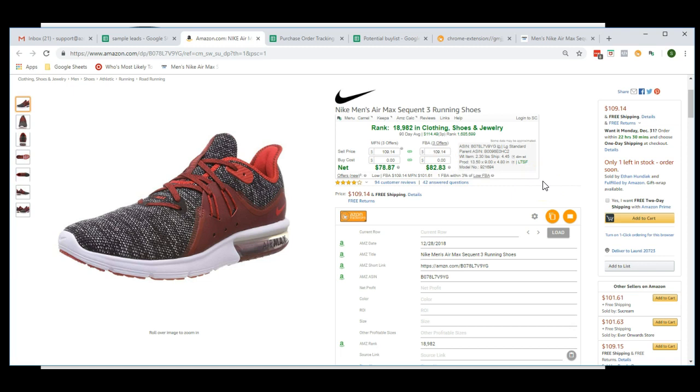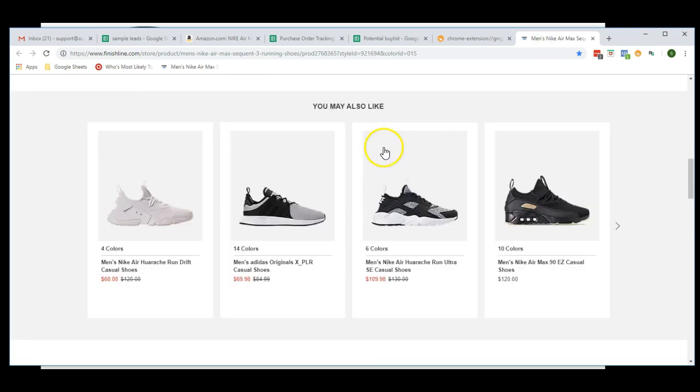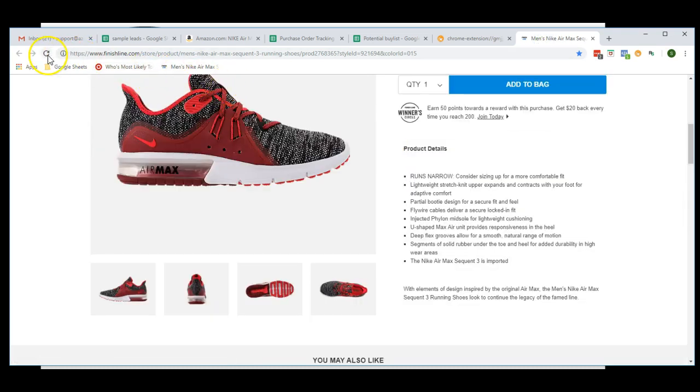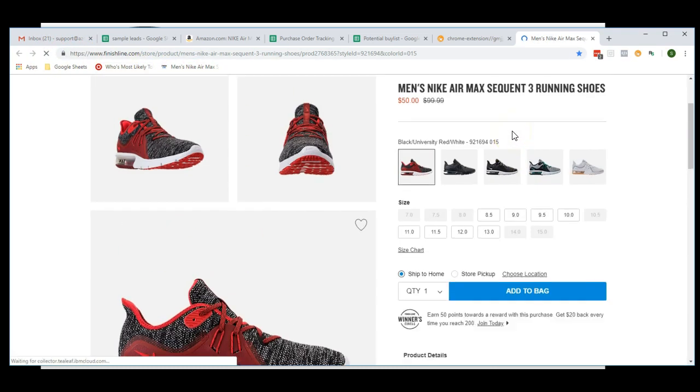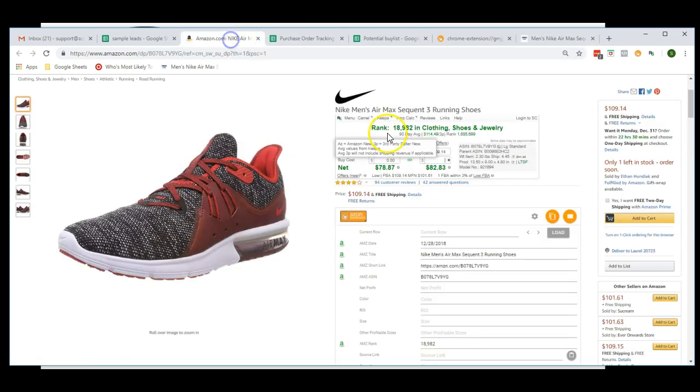And I'm also going to use another extension, in this case called RevSetter, to show you how you can use Azon Tracker Pro with not just capturing Amazon data, but also with other extensions. And you might be having different ones that you use in your workflow, but I'm just going to show you one more here. And this particular product is selling for about, I think, $50. Let me just refresh this page here. $50, that's right, and I'm going to add that in here.